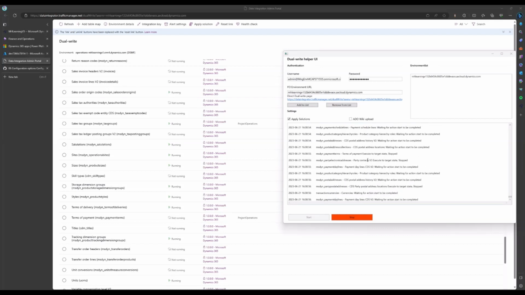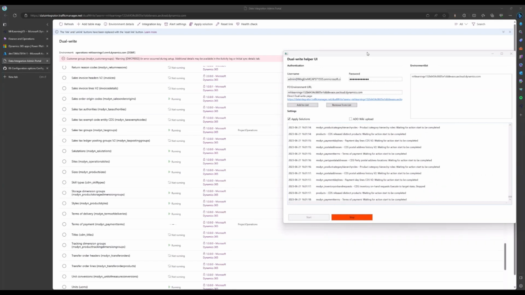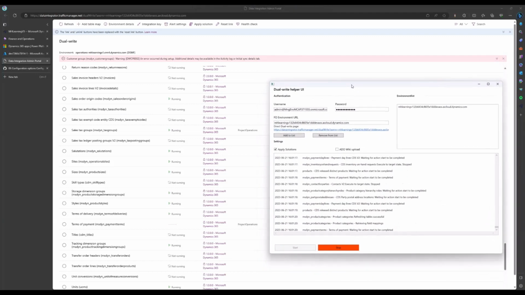What you see here now is that we were also adding a second crew where the target state was stopped, so it keeps them stopped. Also, when applying the integration keys, it first checks the current integration keys and only applies them when required.